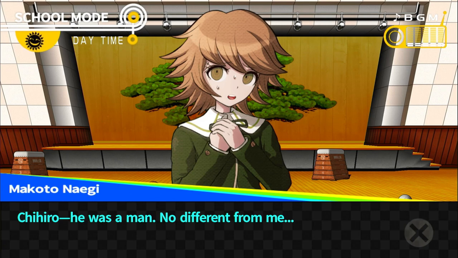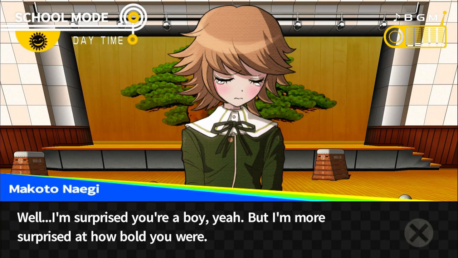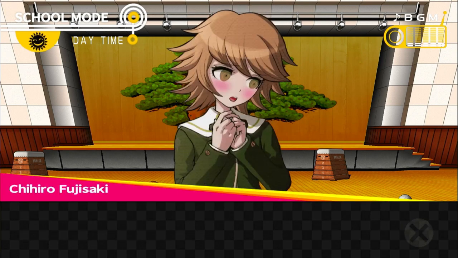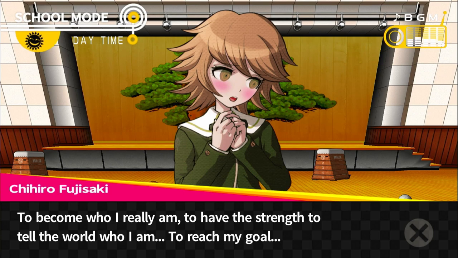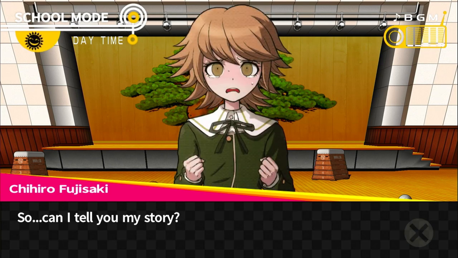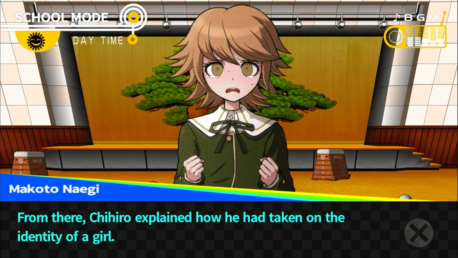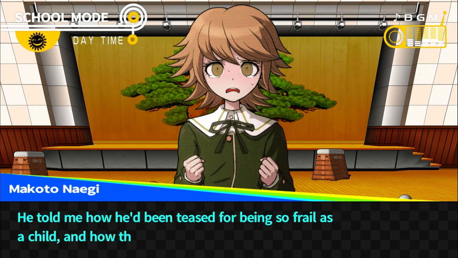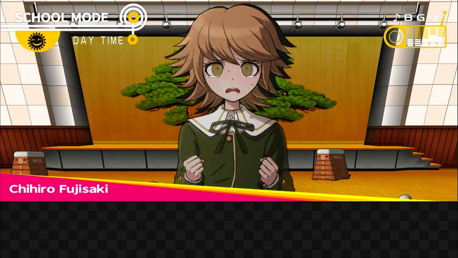Chihiro, he was a man, no different from me. I'm sorry. I did surprise you, didn't I? Well, I'm surprised you're a boy, yeah, but I'm more surprised at how bold you were. Well, that's... It's just because I had to be. To become who I really am. To have the strength to tell the world who I am. To reach my goal. You know? So, can I tell you my story? From there, Chihiro explained how he had taken on the identity of a girl. He told me how he'd been teased for being so frail as a child, and how that affected him. He told me how he retreated into a feminine identity, embraced the assumed weakness of it.